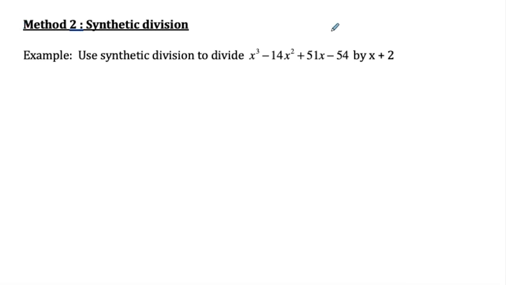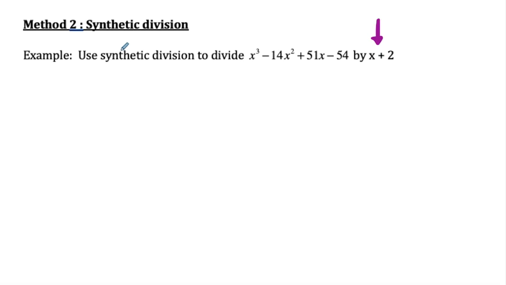So what do I mean? Look at this one. It says x cubed minus 14x squared plus 51x minus 54. It wants us to divide it by x plus 2. That is what we're dividing by. That is a linear factor because the highest exponent of x is 1, so I can use synthetic division. But if it was x squared plus 2, that's not linear, that's quadratic. I could not use synthetic division, so I'd have to do long division. I know you're going to really like this method, but it really can only be used in certain cases, so we do want to be careful.